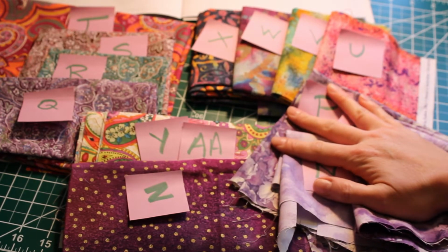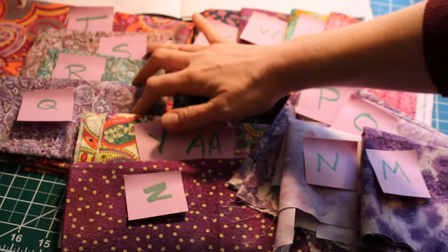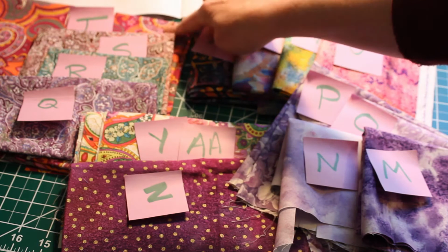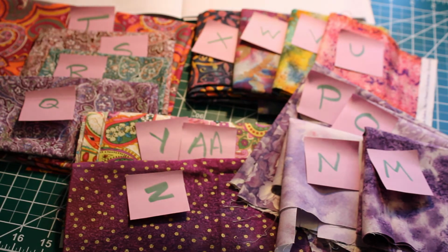MNOP, which is the big triangles on the outside, those are all going to be these light purples. QRST, I wish I had another colorway of this fun fabric, but I don't, so I'm using this one for my fourth one, and that is for the outer squares. And then these kind of go together, so I've got UVWX for the smaller triangles in the outer squares. 14 fabrics for this one block. So I'm going to cut my fabrics and see how it goes.